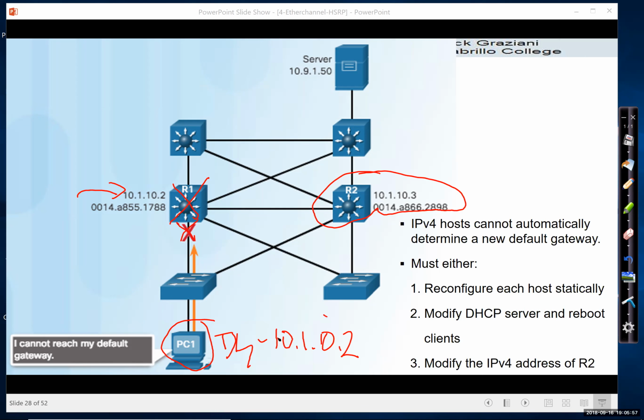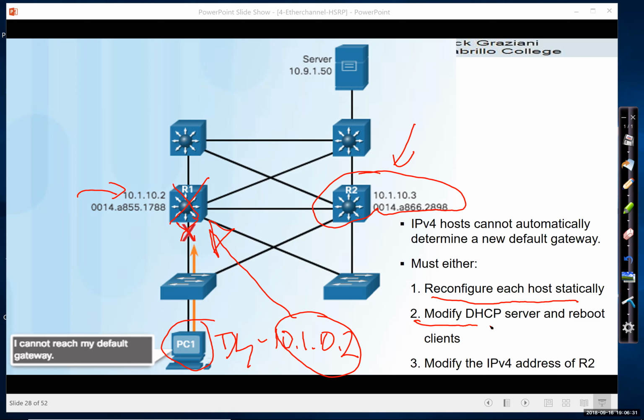The host has the IPv4 address associated with R1. How do we let this host and all of our other devices that have a default gateway know about R2 and its IP address? It's almost not impossible, but it's not practical, because we either have to reconfigure each host statically, or our devices that have static default gateway addresses, we'd have to reconfigure them.